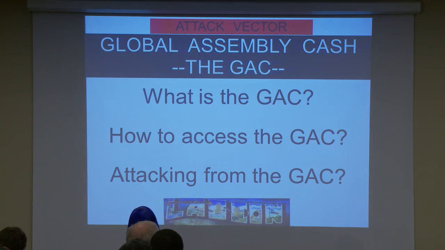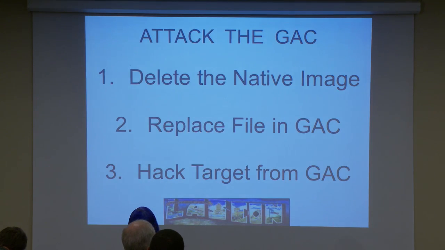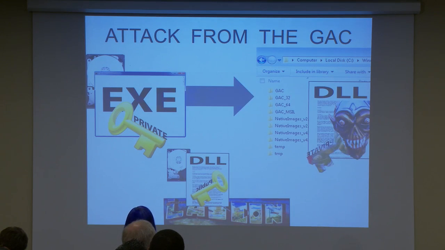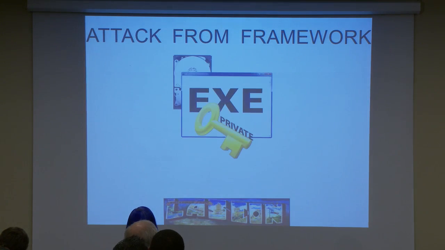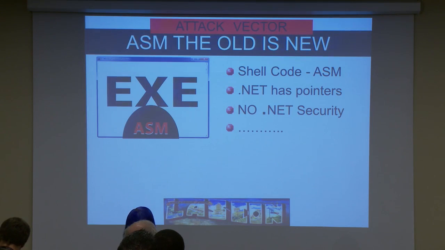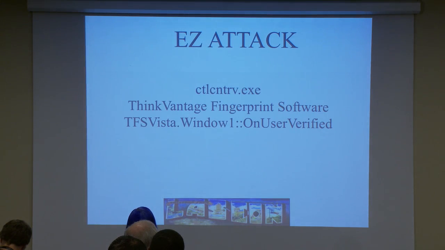And that's why understanding the GAC and all of that is so important, that when you load a DLL, it goes into the GAC turns out, and your native image is destroyed, and it has that whole life cycle that I showed you. And now you have malware propagating through your enterprise. And so you can infect the framework the same way, and you can load assembly code the same way, and put shims in, and it's easy. It's easy to do this.